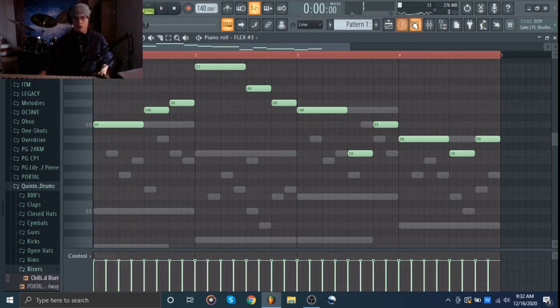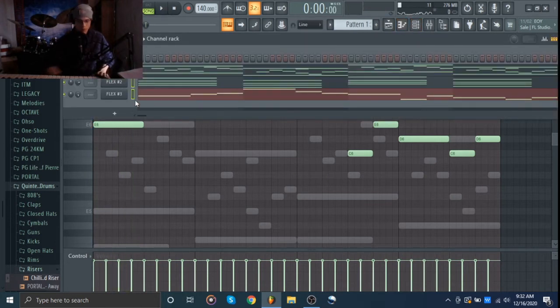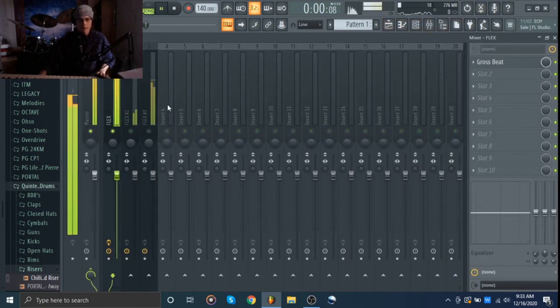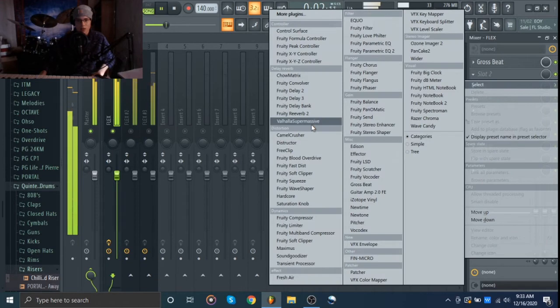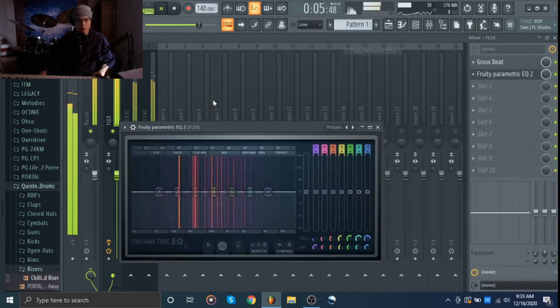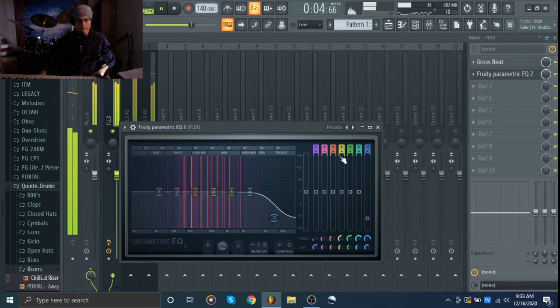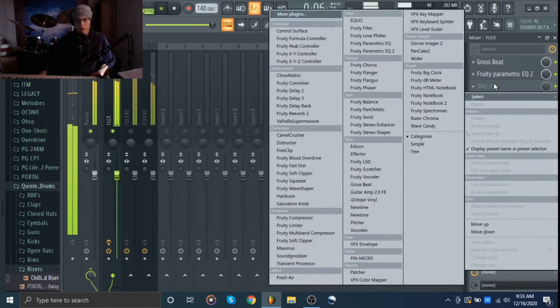This is good. Sounding nice and dark. I'm gonna put these into the mixer rack. I'm gonna get a little bit of effects going. So on this, I think I wanna put, we'll start with an EQ. I'm gonna cut the highs a little bit. Sounds good.